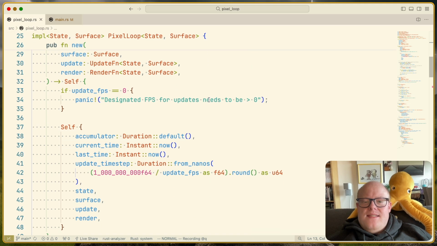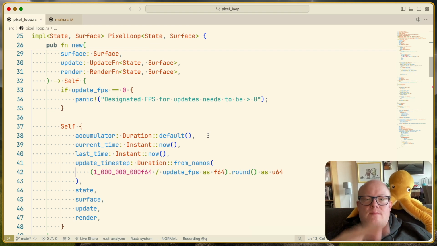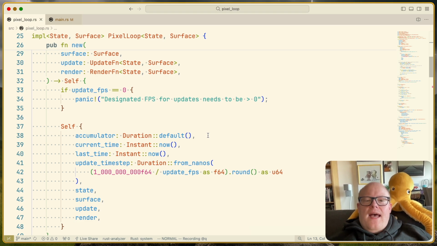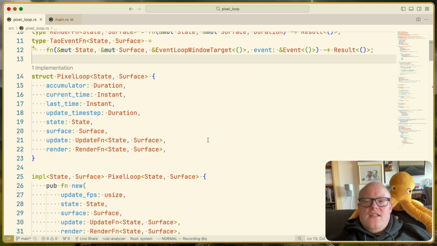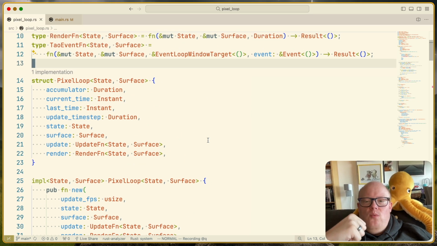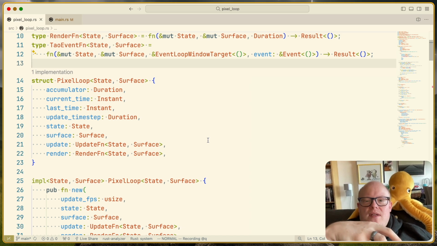We had in the last session two functions which created a simple render update loop with a fixed time step for the updates, and we had some sort of hackish tau / pixels crate integration to draw some things really on the screen. What I have done now is refactor things to have this loop in a more general way so that I can use it with the tau and pixels implementation, and without it, and maybe in the future with other systems I might decide to incorporate.